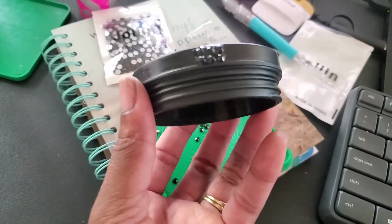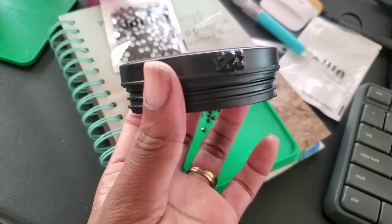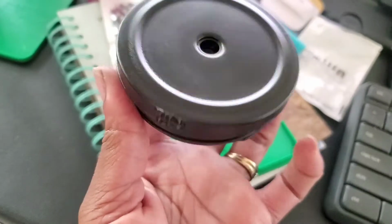I just do the SS6 on the side and the 20s on the top. So this is what we have. I will continue to go around the entire cup, and then I will do the top, and we will be all done.